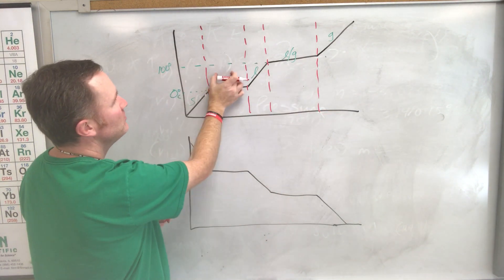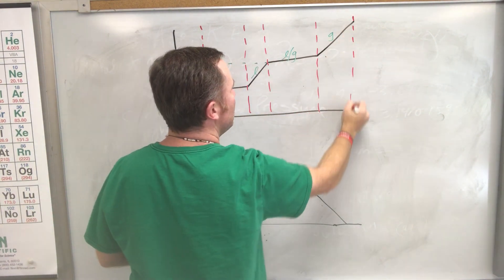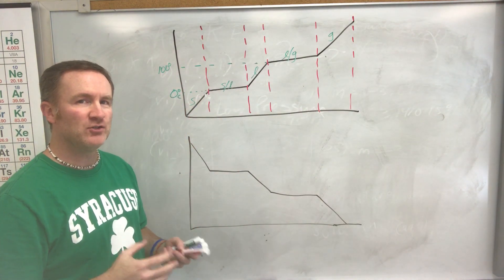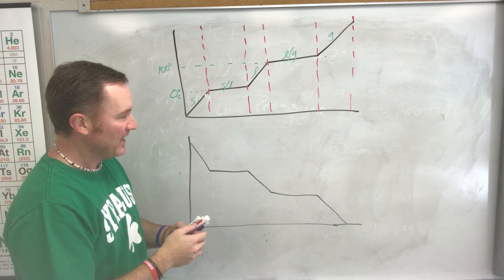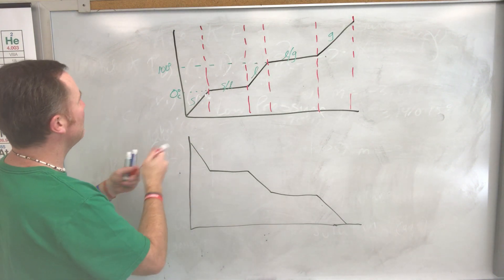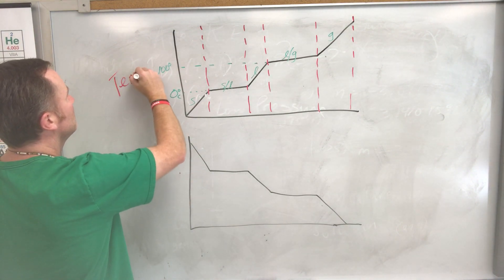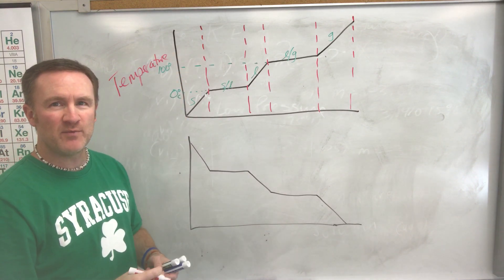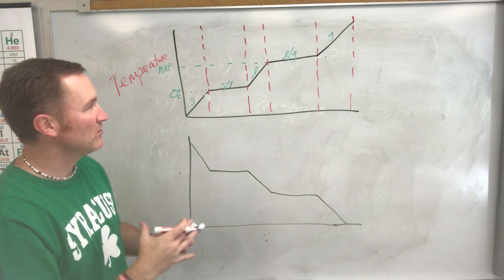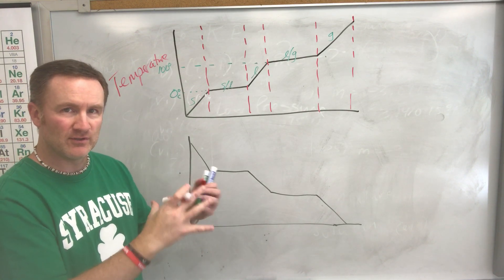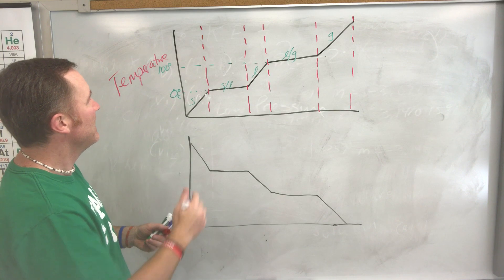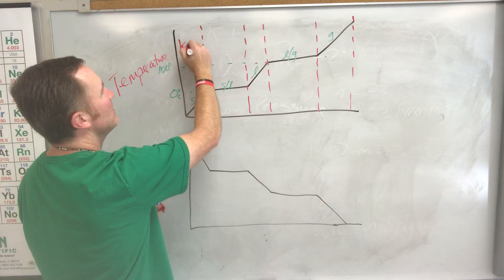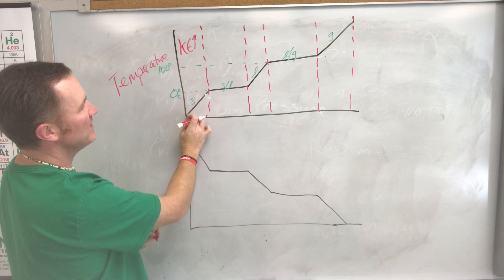We have one, two, three, four, then we have a fifth section over here. Three of those sections are showing increases and two of them are showing steadiness. If we think about this again as an idea of temperature over here, and if we look up the definition of temperature, it is the average kinetic energy of a substance or a group of molecules or an amount of a material. If the temperature is going up, then of course kinetic energy is going up.